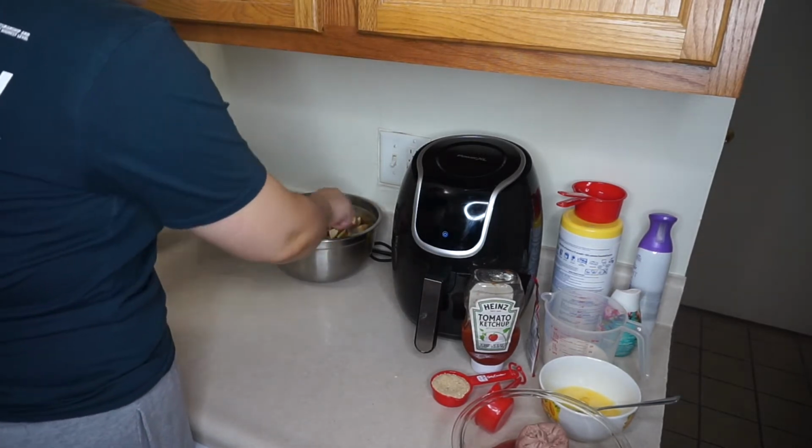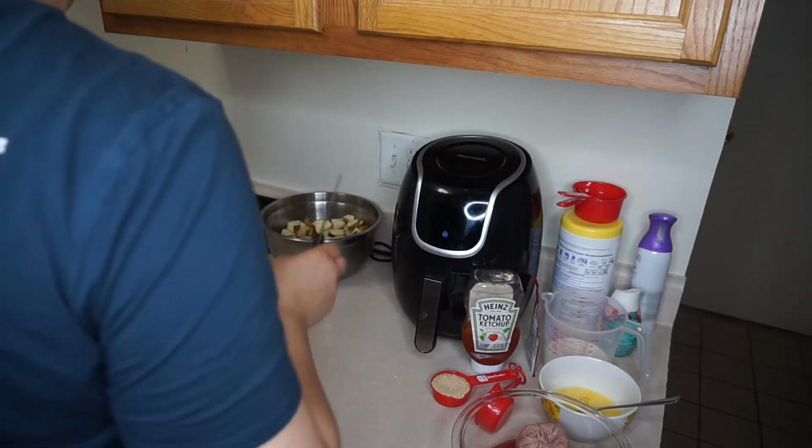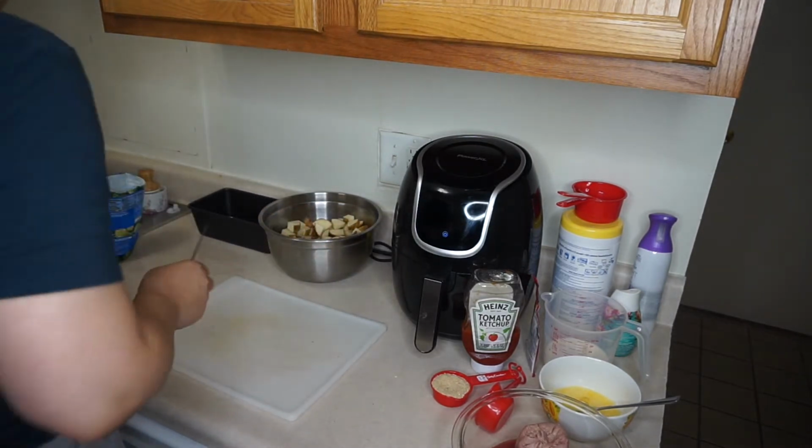Alright y'all, that's all the potatoes. I think I cut way too many, but we're gonna ignore it. Cameron eats a lot, so it's fine.